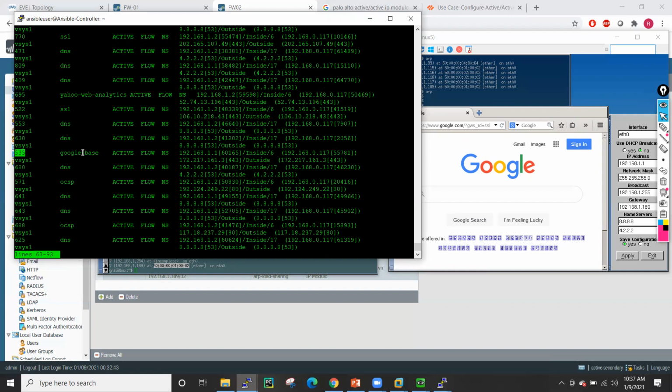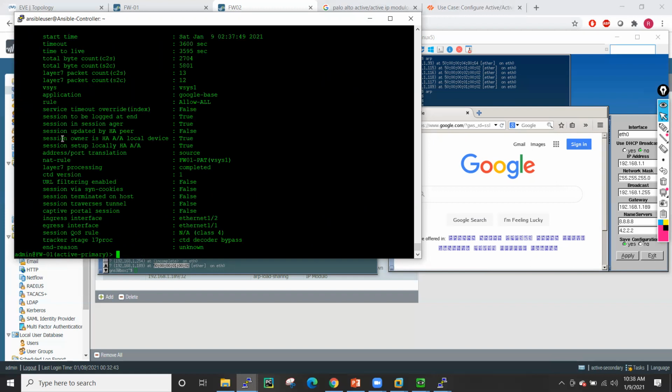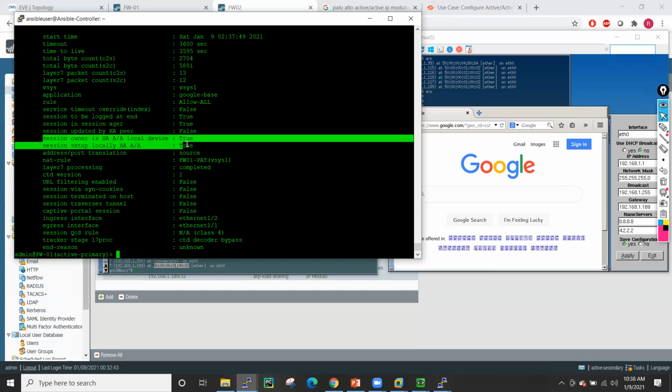So there is one session for Google. This session is initiated by 192.168.1, which is the Linux 5 machine, this machine. So session ID, go to here and see this traffic is totally handled by the first firewall.